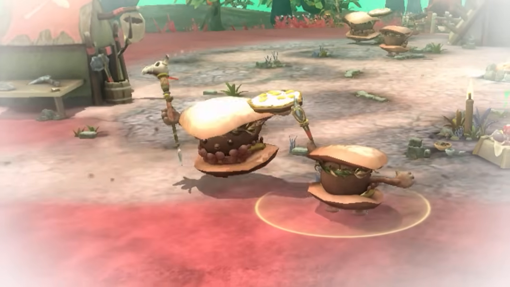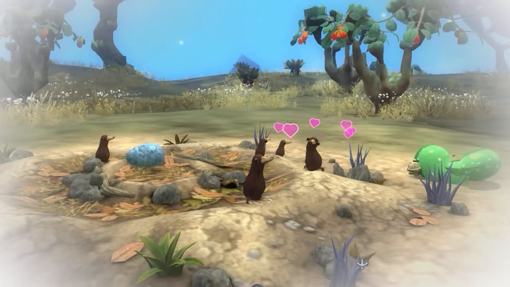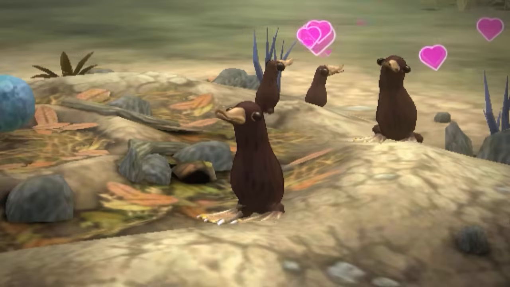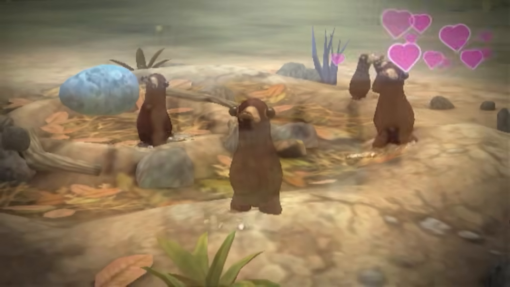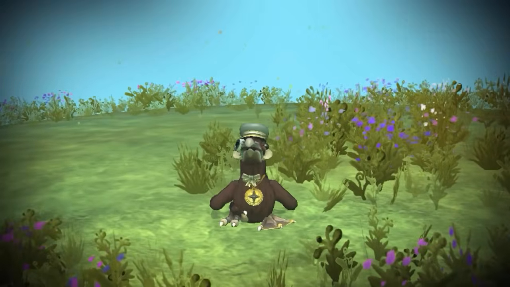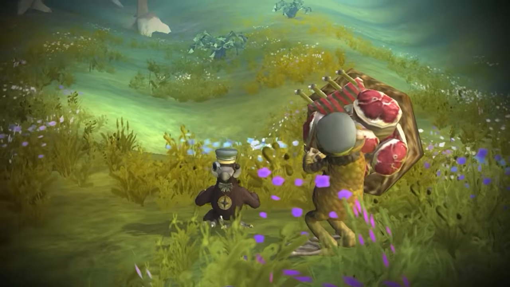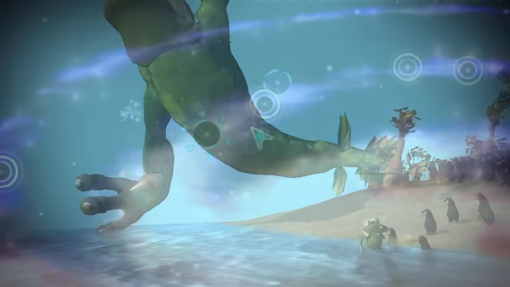Somewhere amongst my many successful experiments, I made a species of ducks. They seemed innocent enough until things started to get a bit out of hand. Before I knew it, they had formed a duck mafia, ruled by an evil tyrant known as the Ductator. Since then, the Ductator had found his way into my other save files, corrupting my game.